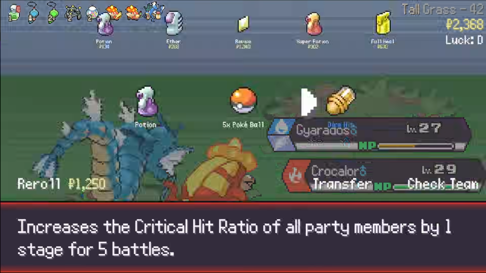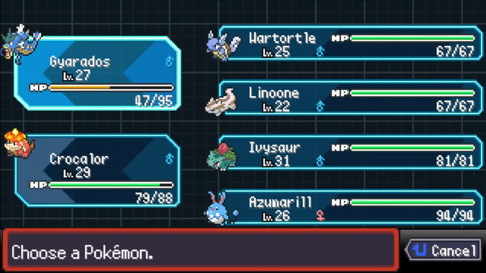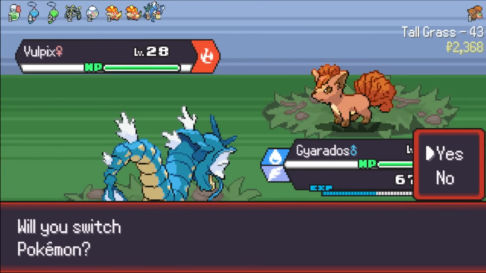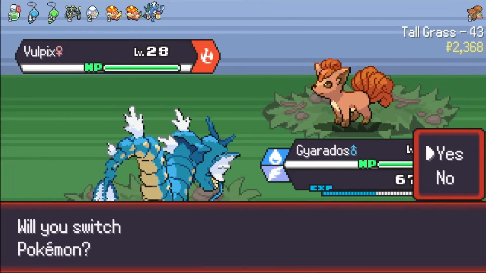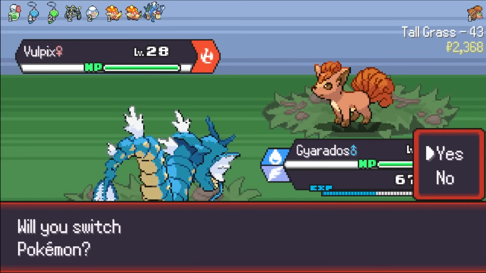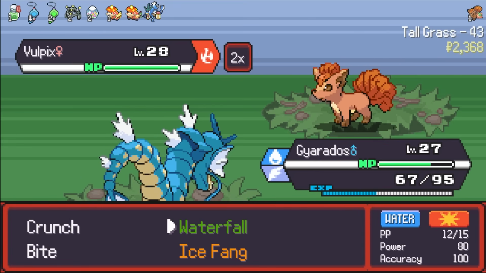But I think we're going to switch out the Ivysaur and bring Crocalor out, and we're just going to take both of these out. And just a quick side note, if you're upset that I'm not catching more Pokemon to get my Pokedex up and everything else, we're trying to get a win here. So if you're just trying to win, you want to get your first win in, stick to catching what is priority on the run where you're trying to get that win.